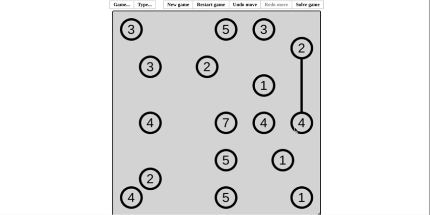So now that we've gone over that, let's go over the solving. So let's see, 2 and 4, that means this one has to be like this. Because the 2 can't go right or left, it can't go up either. So it has to connect to 4, which is its only route.